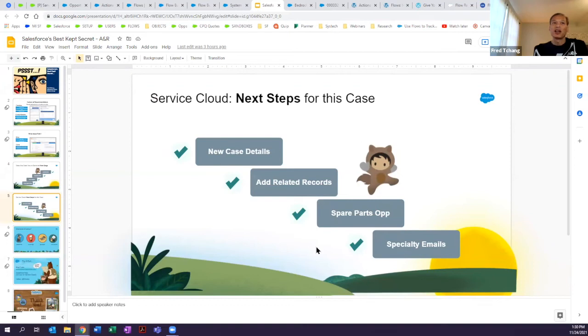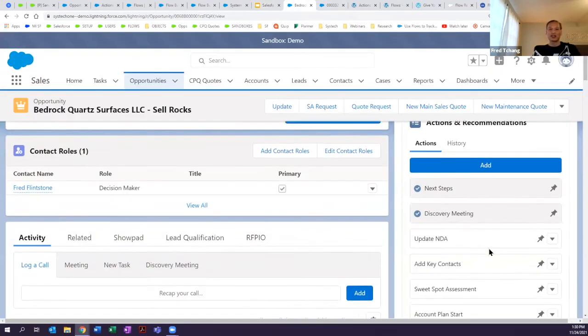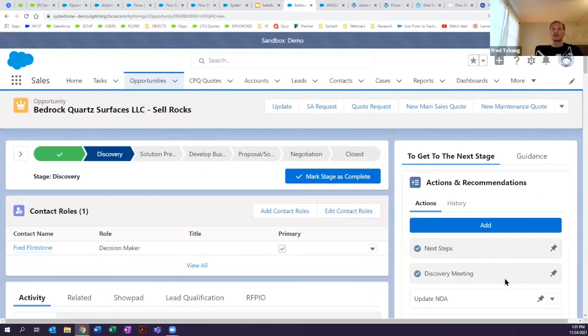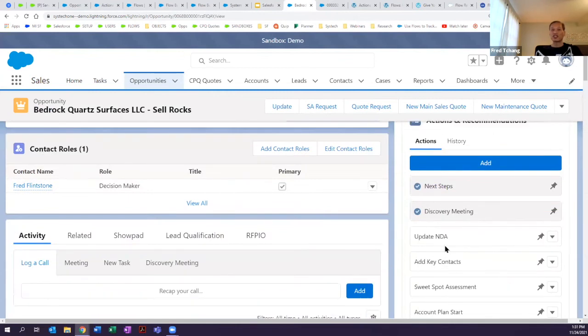But I just wanted to introduce the idea of actions and recommendations and let you know that there's this kind of creative way of giving your users specific actions to take where they can keep their activity, their daily work in Salesforce. And so they're not just using Salesforce as just a Rolodex, just a place to store data. So any questions?